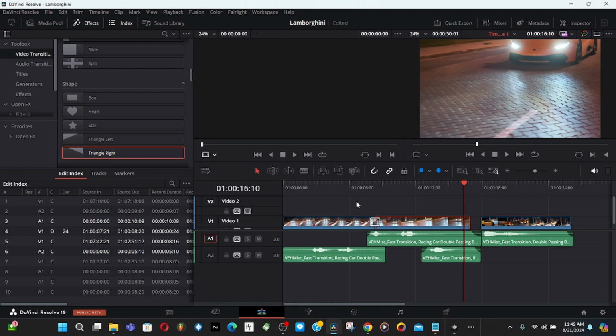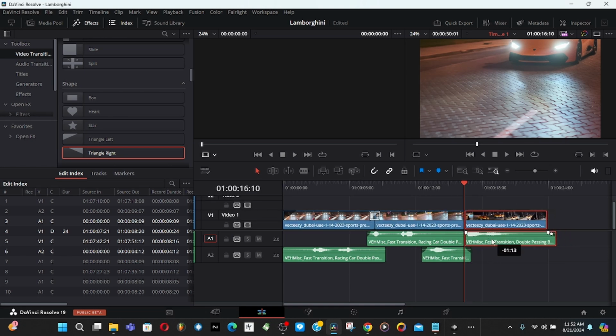So to shorten the length of your clip, drag it back, make it a little bit shorter, and then add your transition to it. DaVinci Resolve needs enough information to add the transition, so if the clip is too short or too long, it's not going to add. So you can always shorten the clip. This one might be too long for a transition, so I'm going to shorten this, bring it up, maybe shorten the audio some, and bring both these up close. Or I can just push them right into that clip and shorten it.